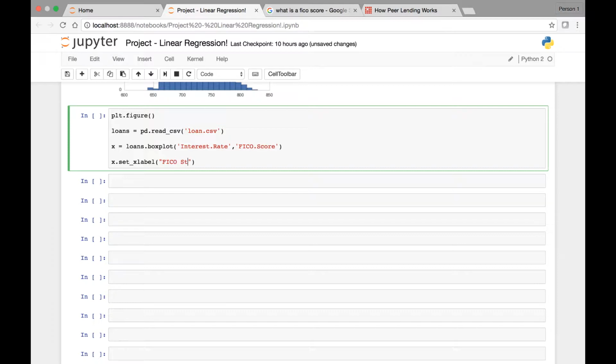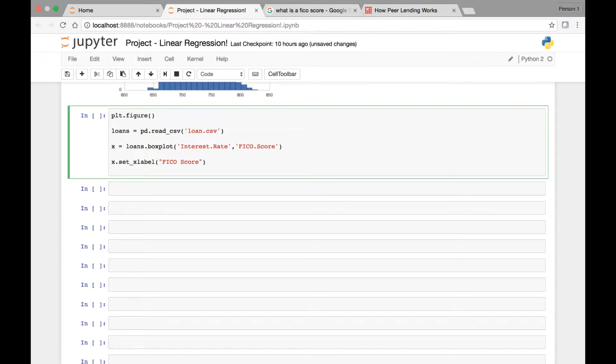Let's say FICO score, and let's do the same for our y label. x.set_ylabel, it's the interest rate in percentage.